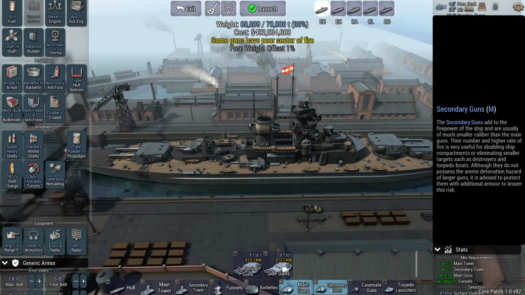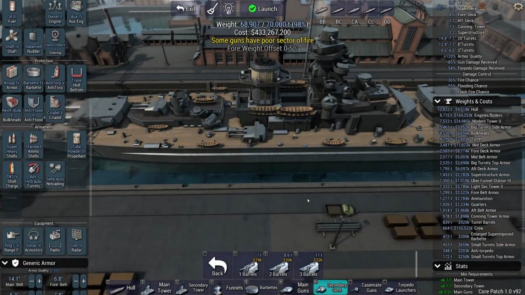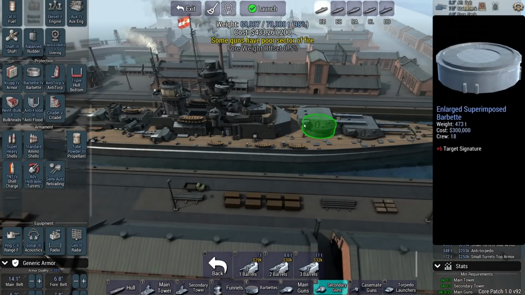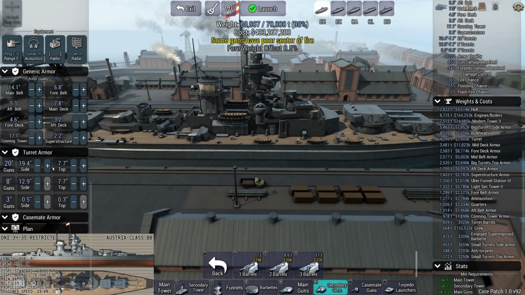I should probably see if we can fit in some smaller secondary guns, because destroyers could be a bit of a pain. Some guns have a poor sector of fire. I think they're all mostly okay, because we do need more armour on these things. So at least want 20 inches of armour on the guns, and 10 on the turret tops.